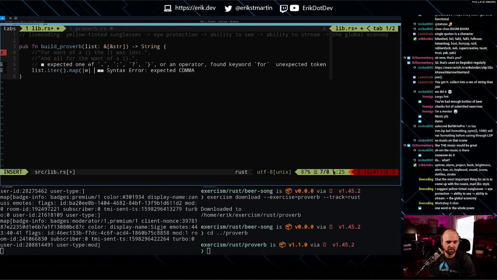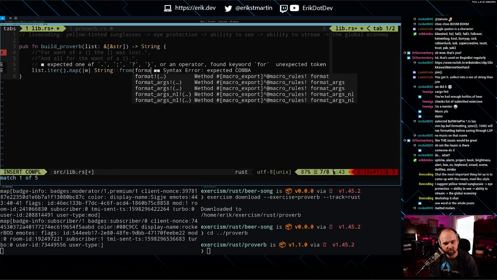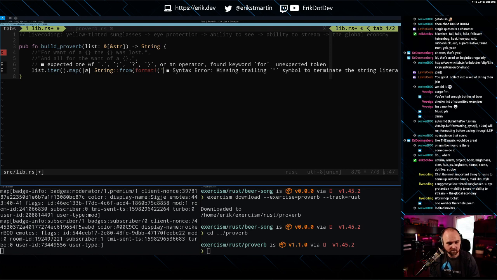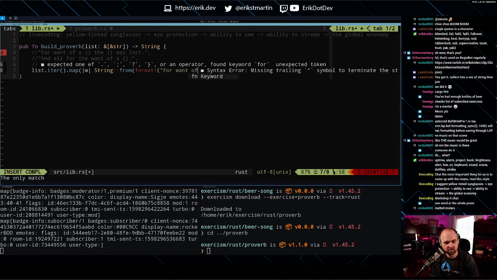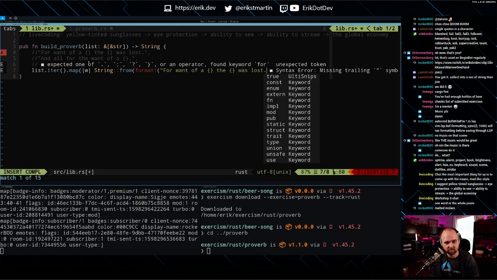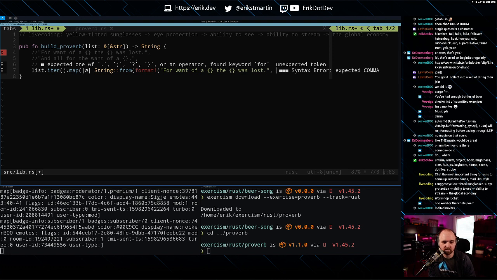And so we are going to return back a string from format: for want of a the was lost. And then, oh no, we can't do it this way because we need to know what the next element is. So I don't think we can do this in a complete map function.